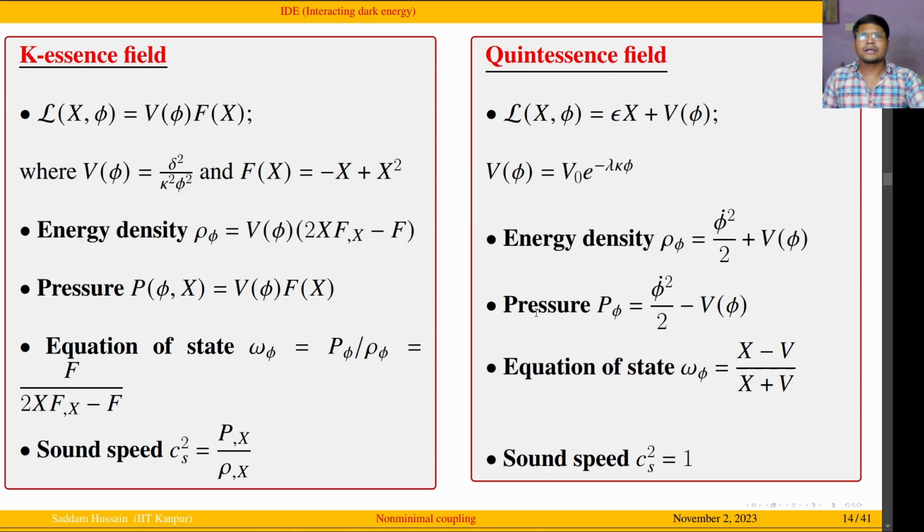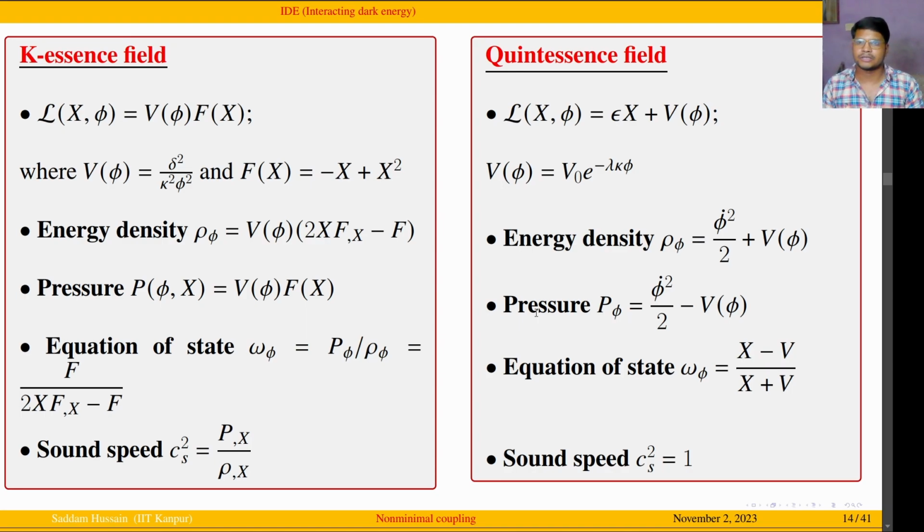So in order to understand the playground in terms of fields, which fields should we talk about? In this study, we have taken the K-essence field, and for the conformal part we have taken the quintessence field, for which there is some reason we'll talk about in a minute. First, the K-essence field has a non-canonical structure where there is a potential multiplying a kinetic function. The potential usually taken for K-essence is an inverse square type of potential, and here we have the kinetic part, which is minus x plus x squared. This kind of combination can produce acceleration during the late-time epoch if it is minimally coupled.